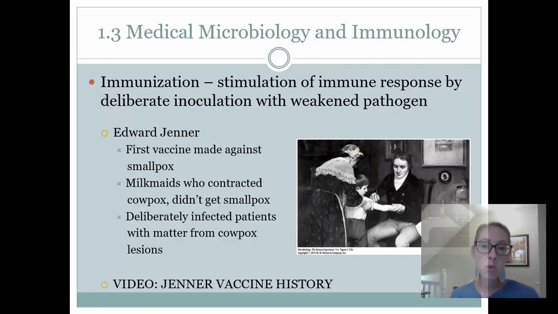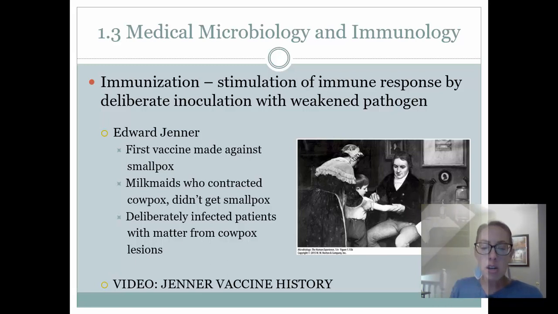Edward Jenner was the first one to make observations that led him to take advantage of this learning side of the immune system. So we credit Jenner with developing the first vaccine, the first immunization, and it was against the virus smallpox. Smallpox has since been eradicated, let's say that. Smallpox is a virus that causes pustules to form all over a person's body, and from those pustules we get pus, a white, thick fluid.